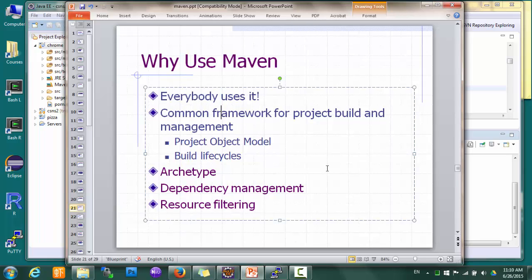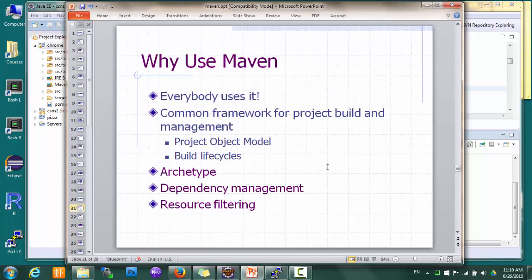The second reason is that by defining the project object model, the POM, and the build life cycles, Maven standardizes a way to describe and build a project. This is actually quite significant, because the build process of a project can be very complex.